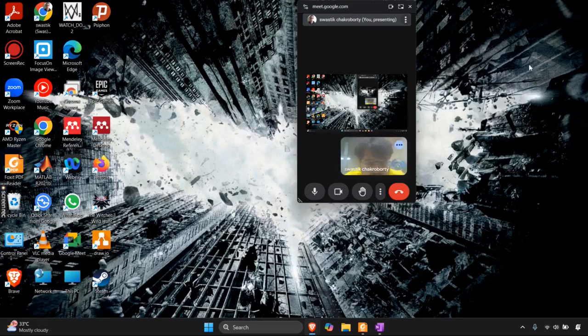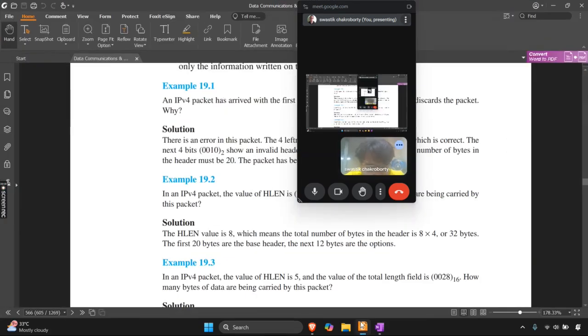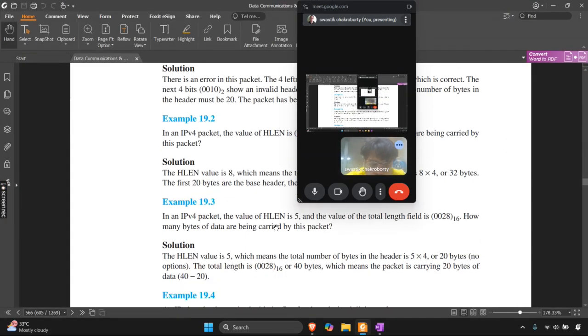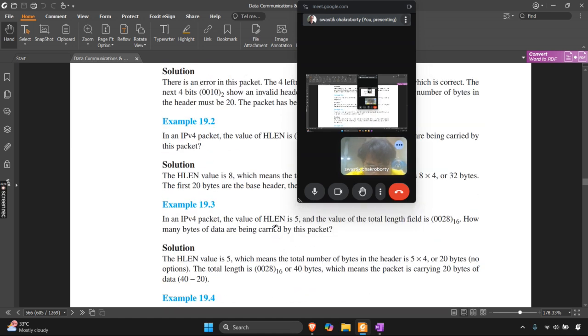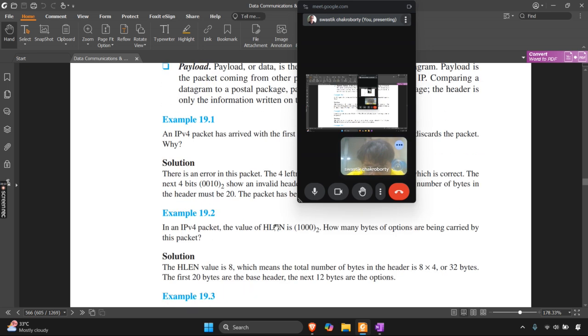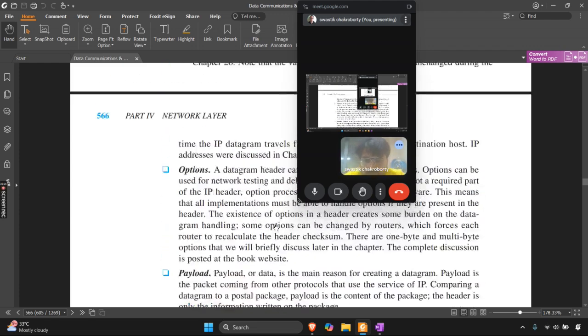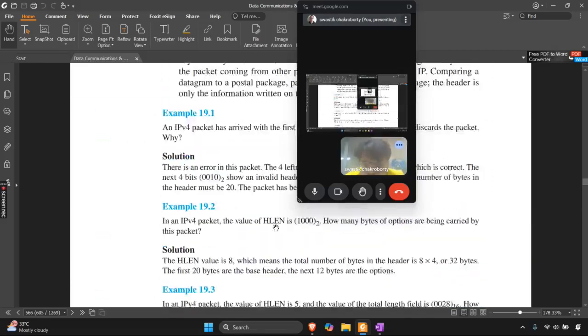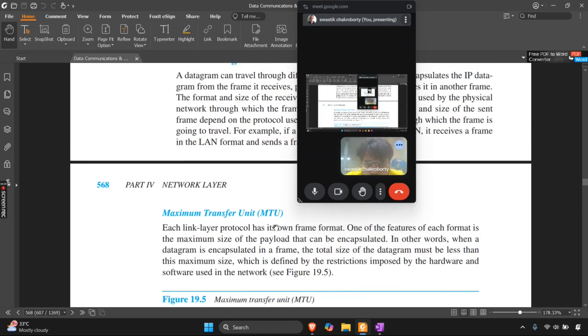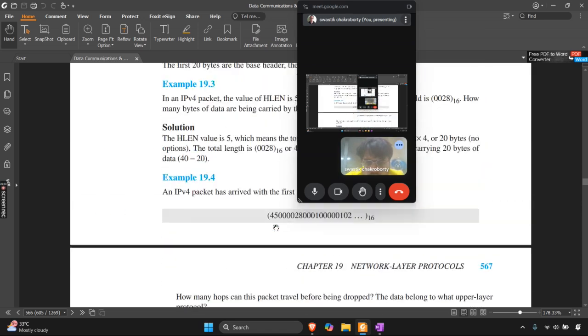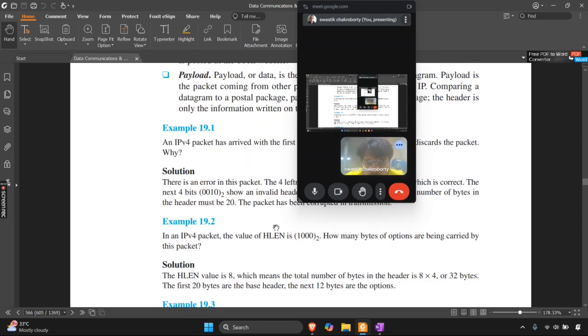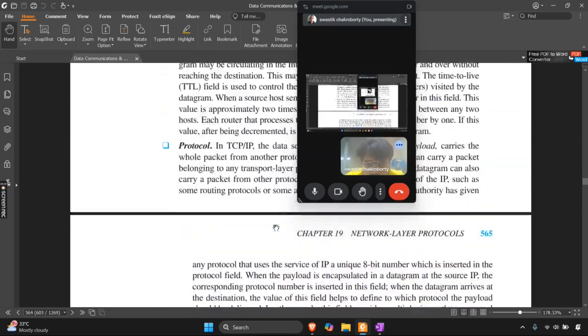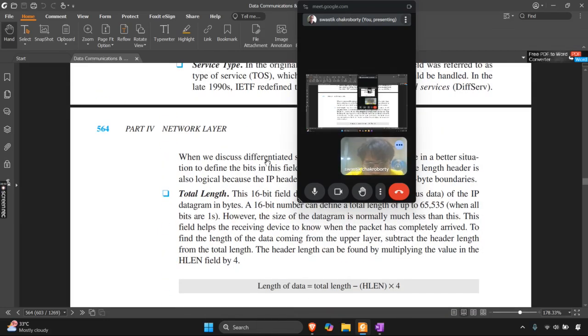Next, okay, here the HLEN or header length has to be multiplied by 4.